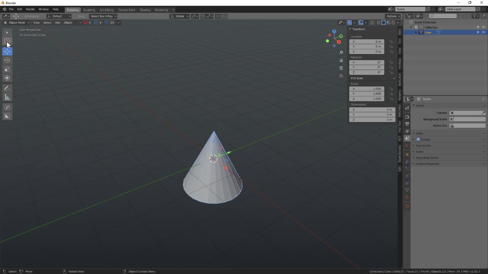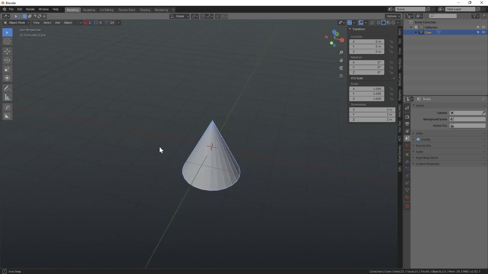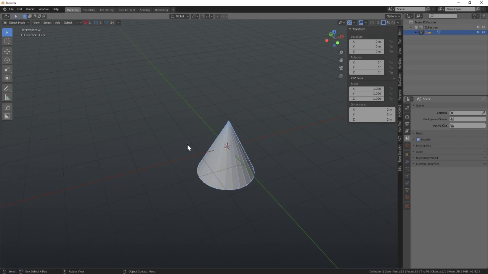Now that's one option. I actually typically don't use those. There are a few uses I find for those. I typically use hotkeys for this kind of a thing. And this is something I haven't seen, at least precisely this way, in another 3D program, but I quite like it. And the hotkeys are, let's start with moving. Blender actually calls this grabbing, and by default, the hotkeys are often the first letter of the thing you're trying to do. So if I'm trying to grab this, I'll just hit G.